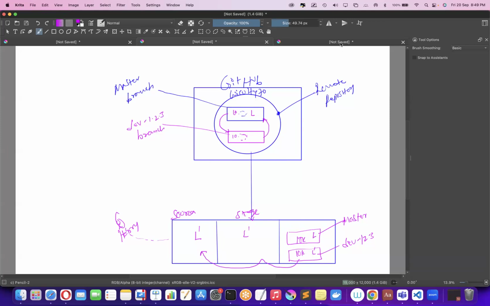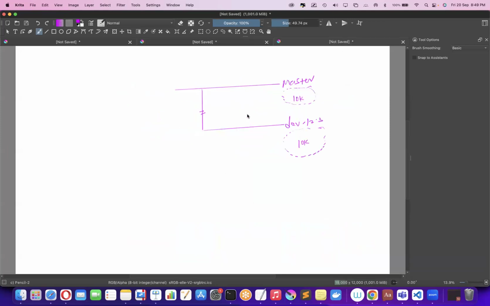Correct? Same thing I'm explaining here. There is something called a branching model or branching strategy. If you go to, for example, Flipkart, this is how they work. Flipkart company has master. In master, they have the Flipkart application software code. So whenever they want to work on a new release, what do they do?